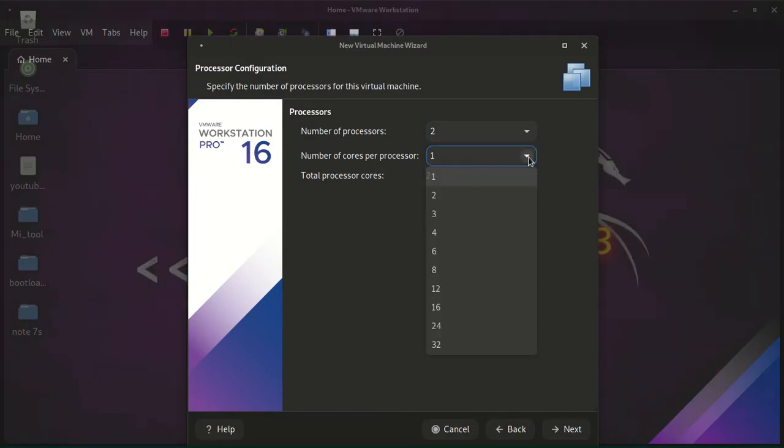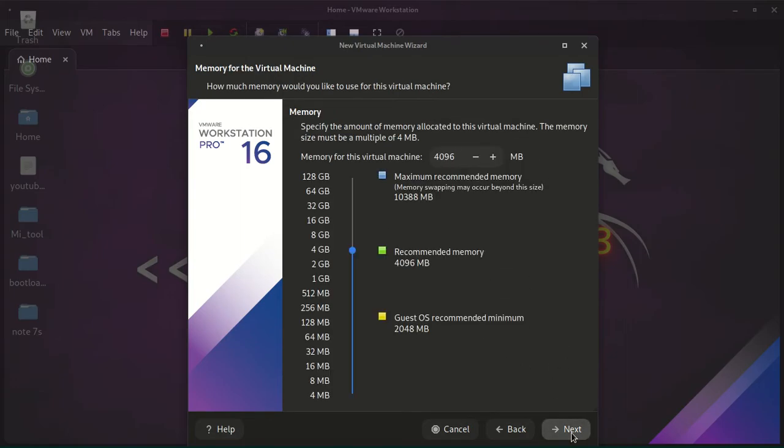I'm using 2 cores and 2 processors. I have 12 GB RAM, and I'm using 4 GB RAM here.